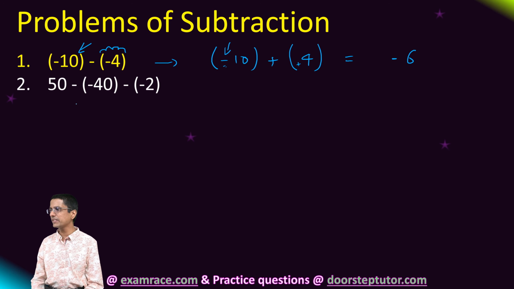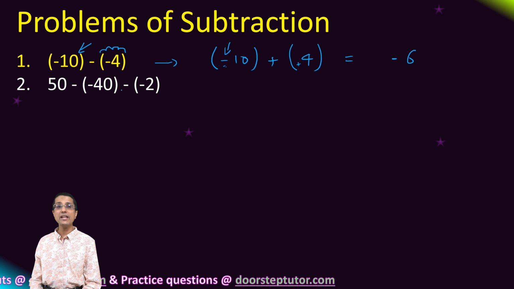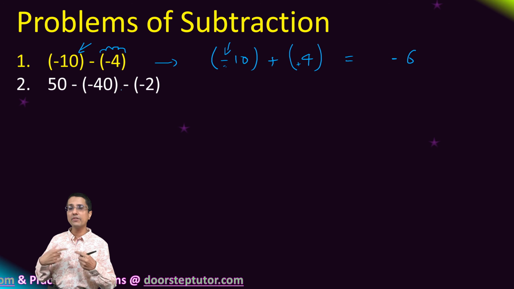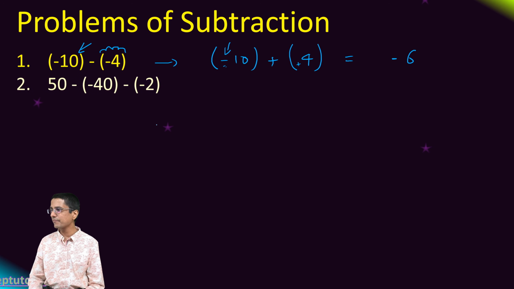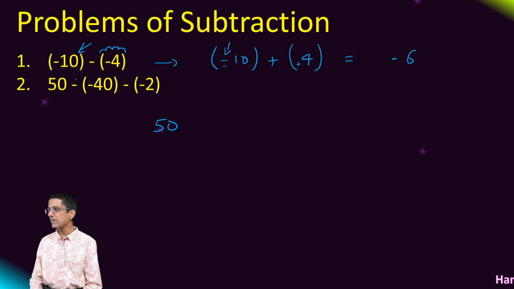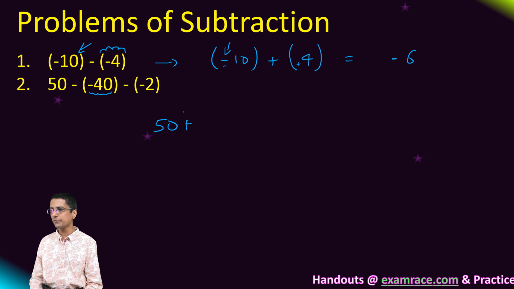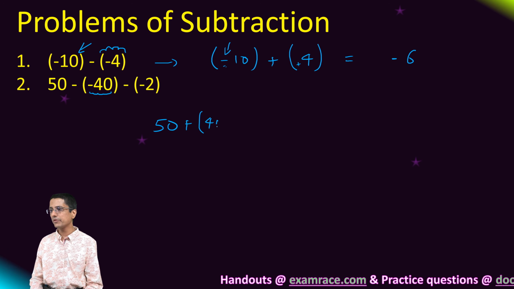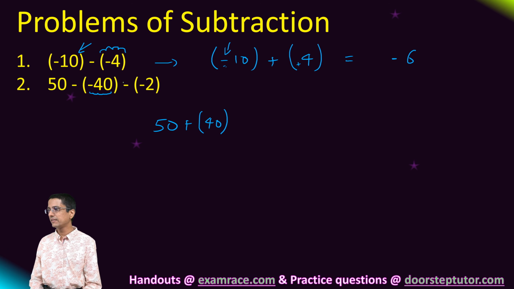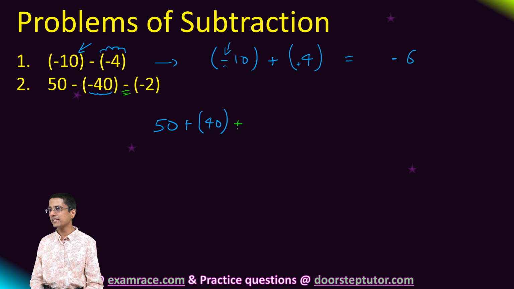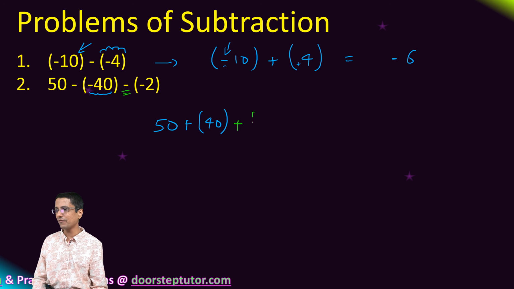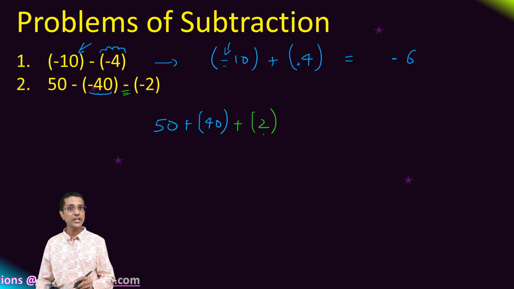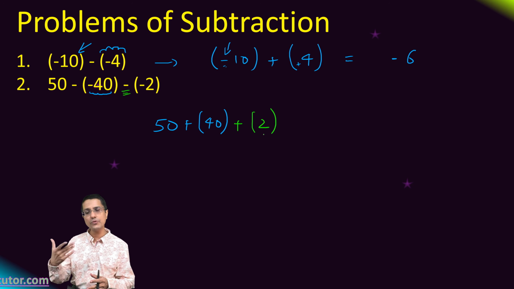Do this problem systematically. Again, here we have two subtractions, but again we'll convert them to additions. So what we'll do is write the second problem as 50. This minus will become a plus, and the second operand, which was minus 40, we will take its inverse, which would just become 40. This minus would again be written as a plus. The second operand is a minus, we will again take its inverse and convert it into a plus. Okay, so the plus sign is optional. We don't have to write plus 2, we can simply write 2.